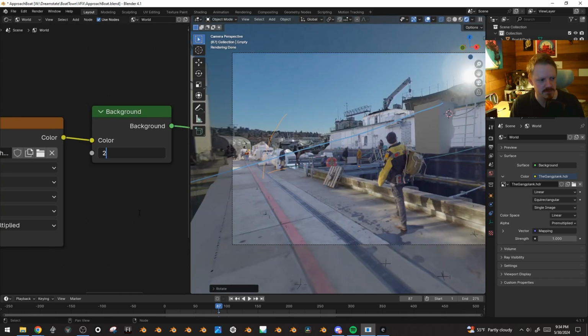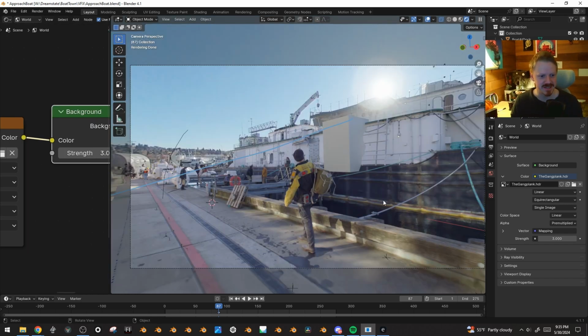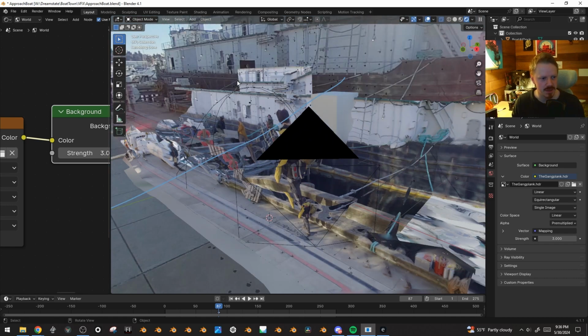And maybe turn up the brightness a little bit to match the footage. Look at that. Okay. And now everything is actually ready. I've got this big old mess from every other angle, but it's going to be really easy to model my extension in here or match it in with other shots.